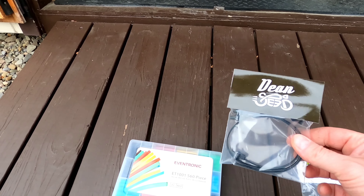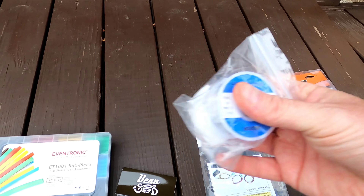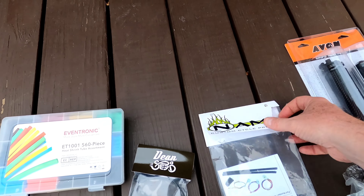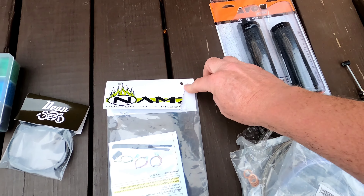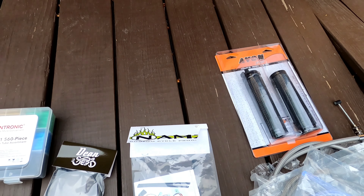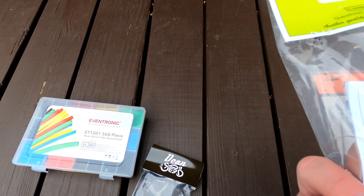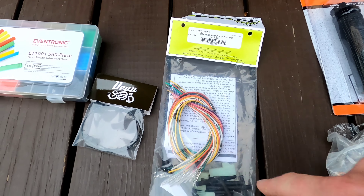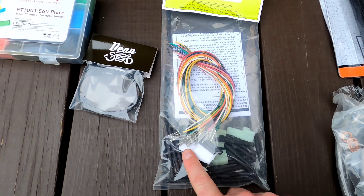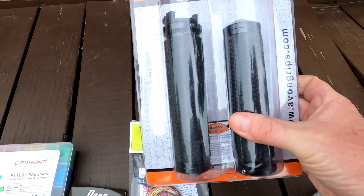Some of the things you're going to need: obviously the handlebars; I've got extra heat shrink tubing just in case; Dean sent a wiring thing to hold the wiring down; I've got some soldering material and a soldering iron. I'm using a wiring kit — NAMS Custom Cycle Products, a Pennsylvania company. The kit comes with instructions, color-coded wiring, three factory-style connectors, heat shrink tubing, and one long piece of heat shrink tubing.